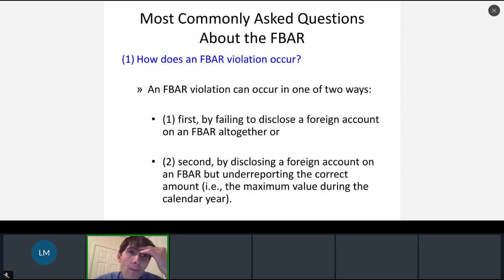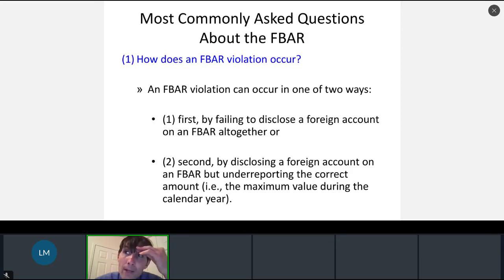And the IRS sunsetted the voluntary disclosure program several years back. But there is a sister version of the program called the streamlined procedures that are open to taxpayers who are non-willful. So the offshore voluntary disclosure program was specific and unique to those taxpayers whose failure to file FBARs was willful, and they listed a number of badges of fraud that would give rise to willfulness. The streamlined procedures, on the other hand, are designed for oversights and benign situations that willfulness didn't cover in the context of offshore voluntary disclosure.